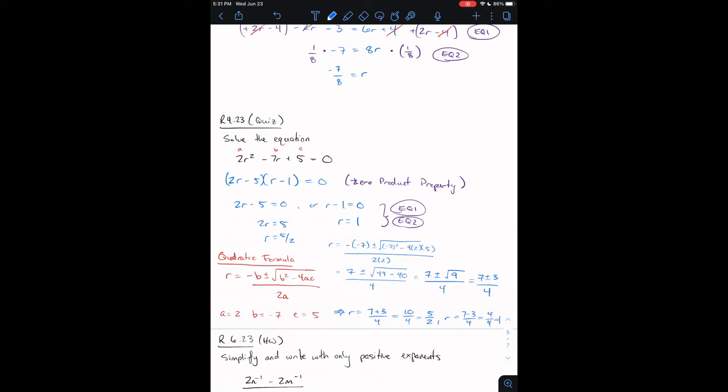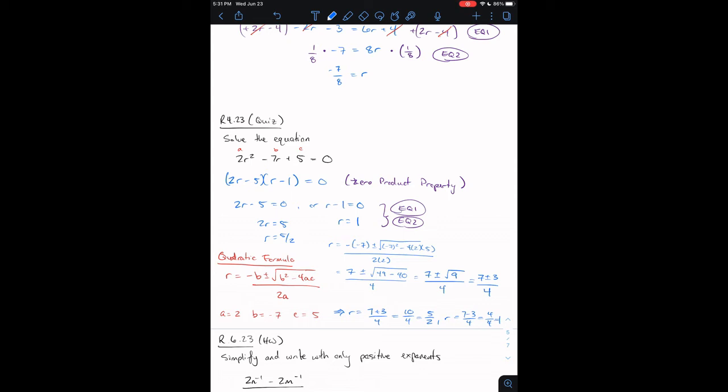There we go. Good. So I got the same two answers. So I knew that my factoring was right. I wouldn't suggest doing it two ways if you had to do it on a test or anything like that. But this is more of a proof of concept that my factoring worked.